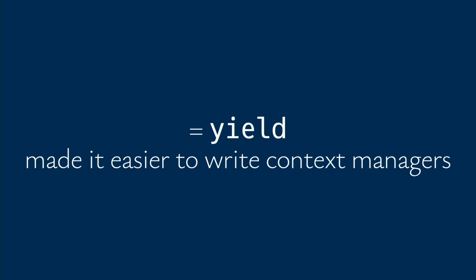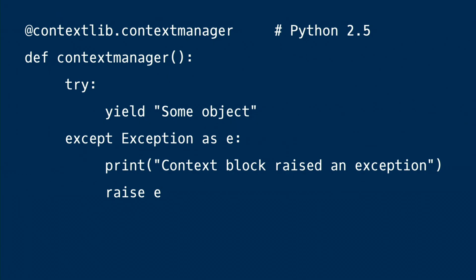And by Python 2.5, the try-finally construct had been around for a while, and people saw its limitations. So Python started investigating context managers. Context managers, like iterators, had a protocol that you could implement inside a class. But like iterators, the protocol is really difficult to handle manually. And this was something where the state suspending features of a generator could have been really handy, but you needed to be able to send an exception back into the generator in order to do cleanup and error handling properly. So this was a great use of the coroutine. And so context managers and the yield expression that made them easy to use literally got added to Python within 3 days of each other.